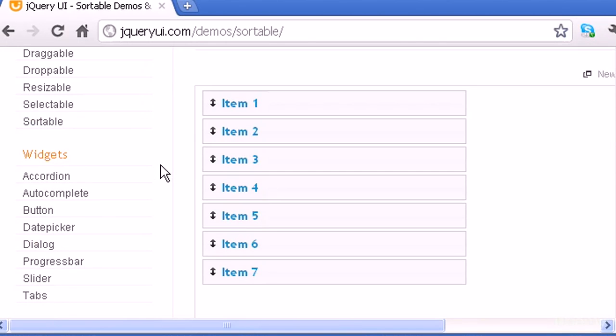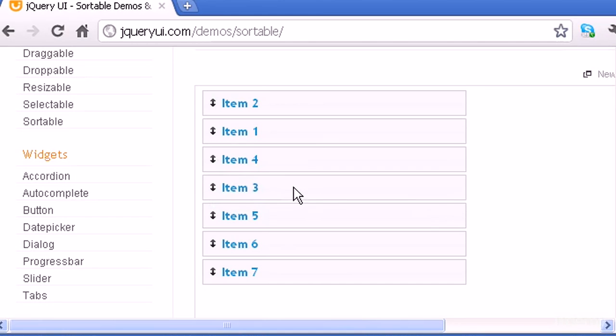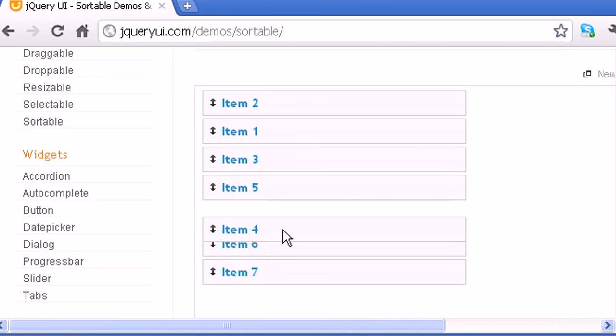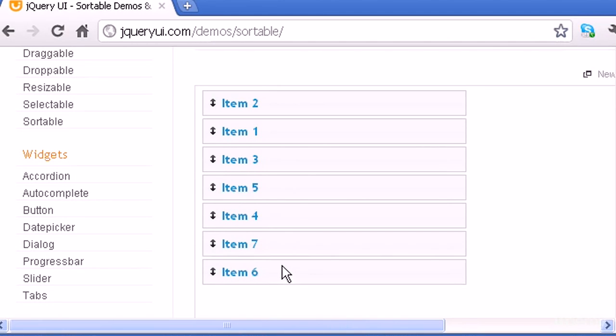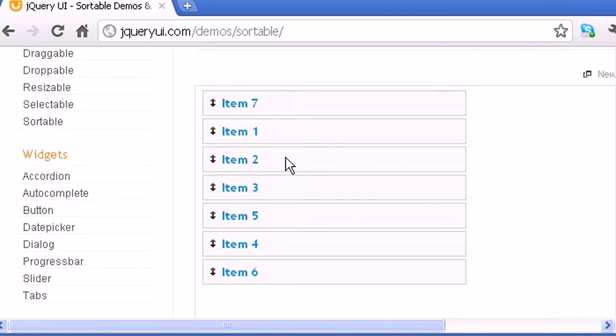The sortable is going to make this effect right here in your web page. You can drag and drop these items or these lines or objects, and you can sort them in whatever order you want. So I'm going to show you how to do that.